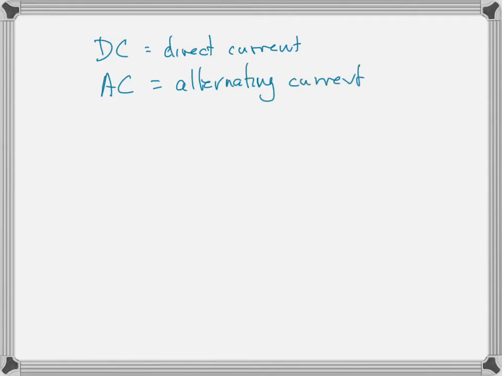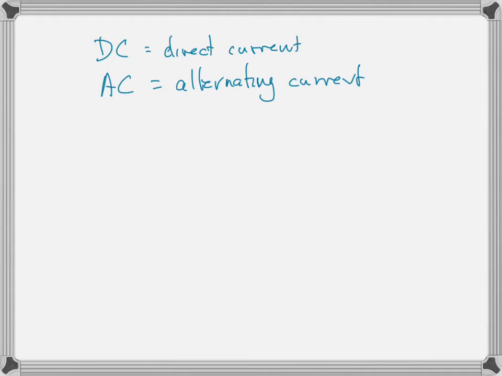Good morning. A few things that I want to add to last week's lecture on DC circuits. DC stands for direct current, while AC stands for alternating current. Last week we talked about DC circuits, where the current does not change direction, that it's constant once you get it going in a circuit. AC, alternating current, is the second part of the lab for this week.